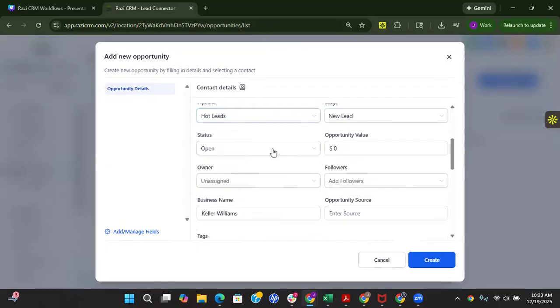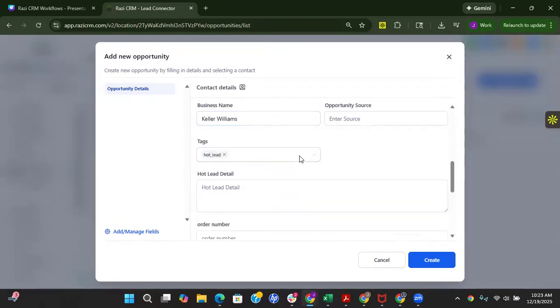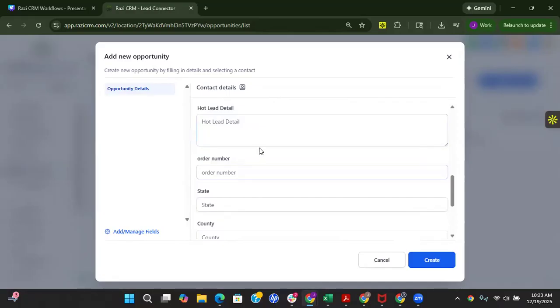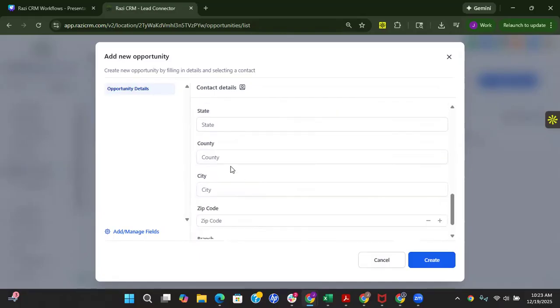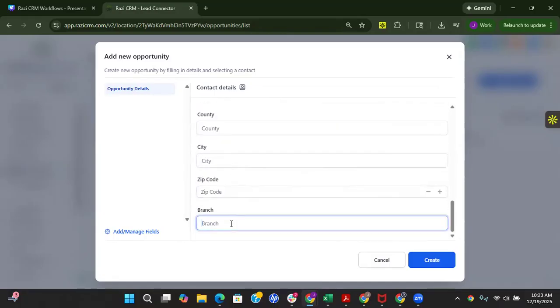It's going to be created in hot leads. We don't need to fill out any other information. And when these hot leads are automatically generated each morning, these fields will all populate. But this workflow is based on the branch name. So we're just going to fill out the required information. So Franklin County is the branch.